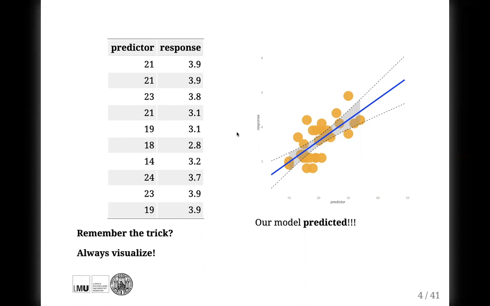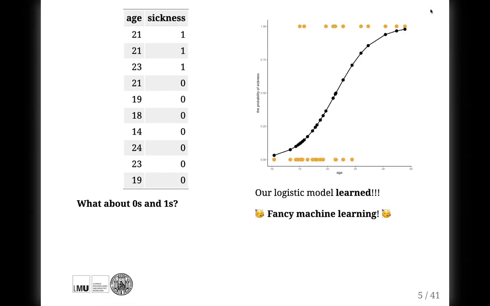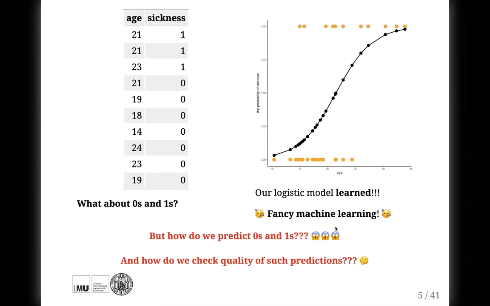So we simply can make predictions. But what about zeros and ones? For example, if you want to know the probability of sickness, we can use logistic regression to learn from the data. Logistic regression is also a machine learning model, and the two things which remain to figure out are: how do we predict zeros and ones, and how do we check the quality of such predictions? In this lecture, we answer these questions, and through answering them we will learn about sensitivity, specificity, confusion matrix, and ROC curves.